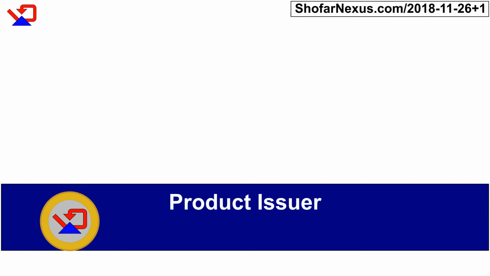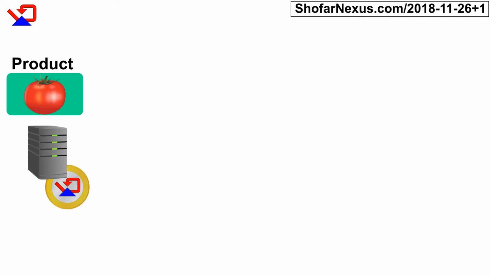A product issuer is a party that will deliver a certain product and needs resources to produce that product. What is being issued is the value based on the future delivery of a product. Examples might be a farmer growing tomatoes, a carpenter building chairs, or a large factory building cars. The holder of the coin essentially owns part of the product at delivery. During the time that the coin is issued and the product is delivered, the coin can be exchanged even among those who have no interest in the product, but just the value it represents to allow exchange for other purposes. This is essentially identical to using fiat currency, but has a stronger tie to a physical product.